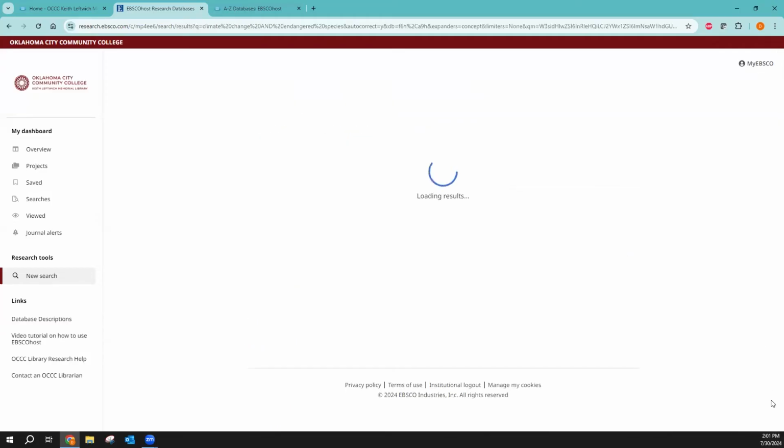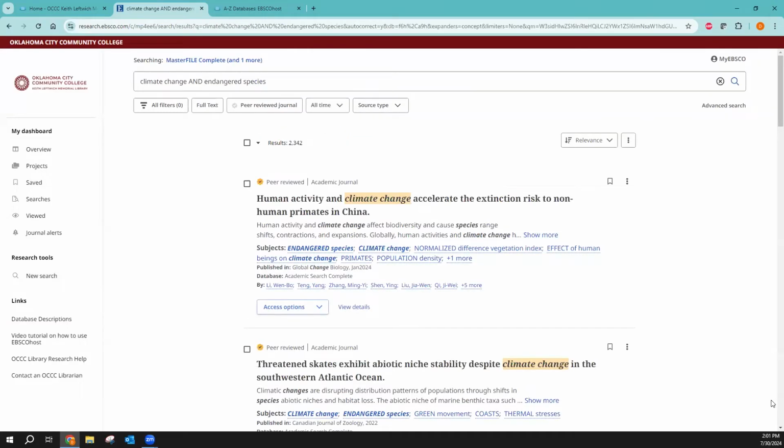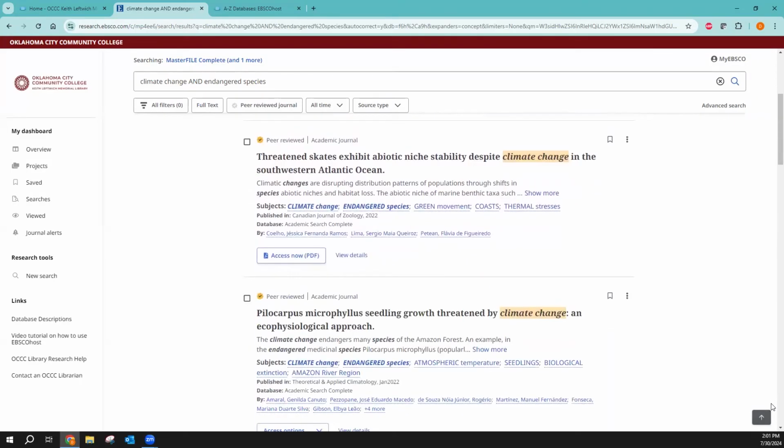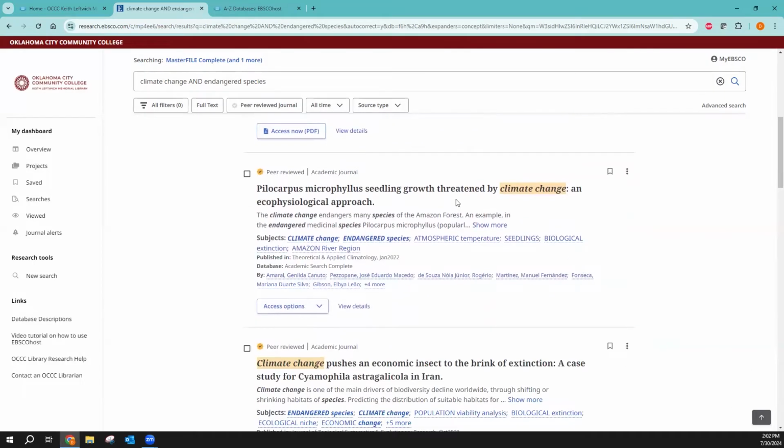After clicking search, I get over 2,000 results. This will result in a much more relevant and scholarly set of results that are going to be, in most cases, more appropriate for academic research than if we had used Google. Generally speaking, most of the articles that you find in EBSCOhost are going to fall into one of two categories. You're going to have articles that are more news-oriented, perhaps just reporting on the events happening related to your topic. Then you're going to have more scholarly resources, usually written by authors that have done original research in the field, such as experiments. Let's take a look at this article.